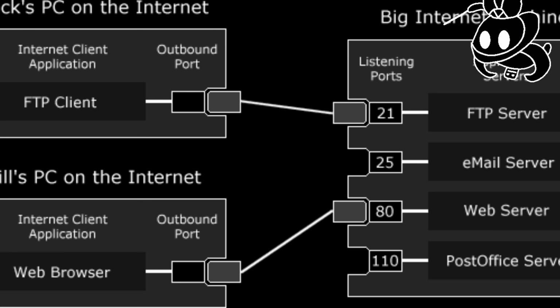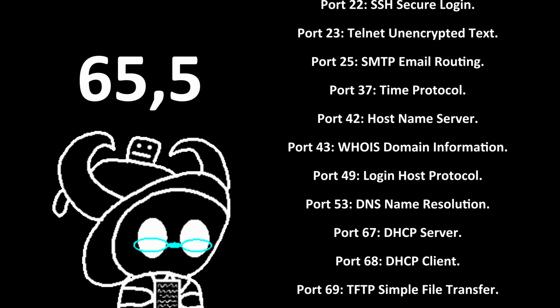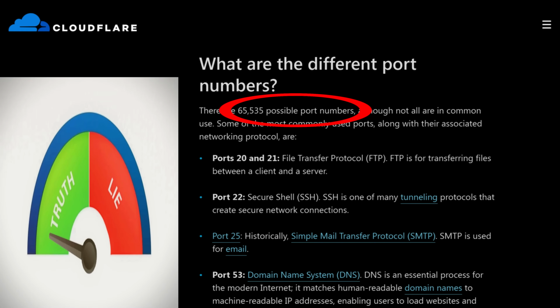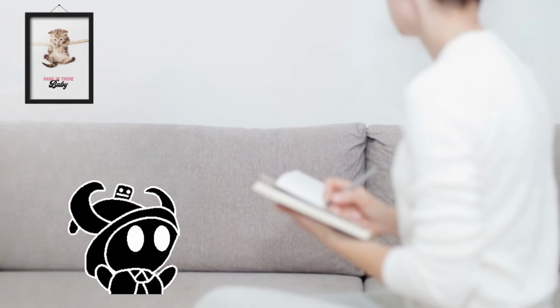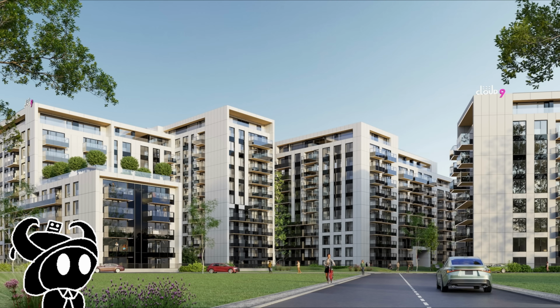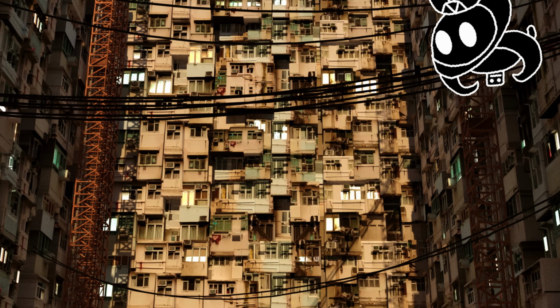In networking, these doors are called ports, and if I remember correctly, there are 65,535 of them available on your computer right now. And have in mind that every single one of them is a potential way in or out of your computer. But the way I like to think about it is as if it was this massive apartment complex where every tenant is just a different application.